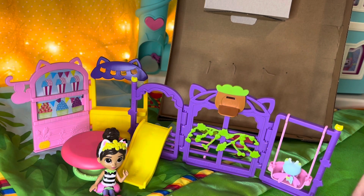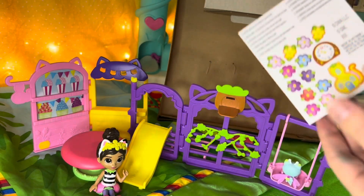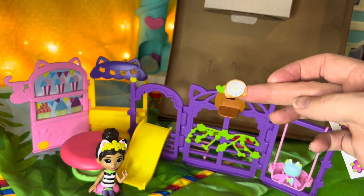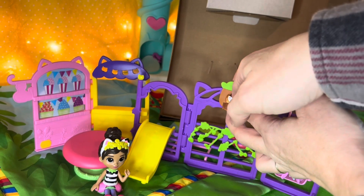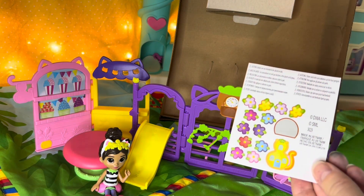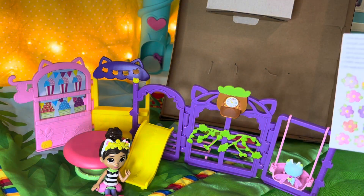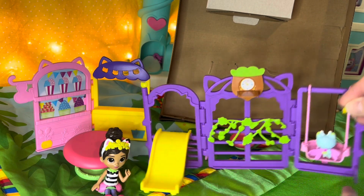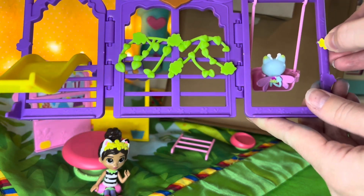So sweet. Last thing we should set up — oh, it also comes with directions and stickers. We almost forgot the stickers. This looks like a kitty fairy claw — they're just paws. Put this up here, that's the perfect spot. Where else should stickers go? I think we have some cute flowers. We can be creative and put them wherever we like. I love this idea. Let's do a yellow sticker — look at this cute little yellow flower. We'll put it right over here by baby sister on her swing. There are little places for flowers. This is cute, cute, cute.